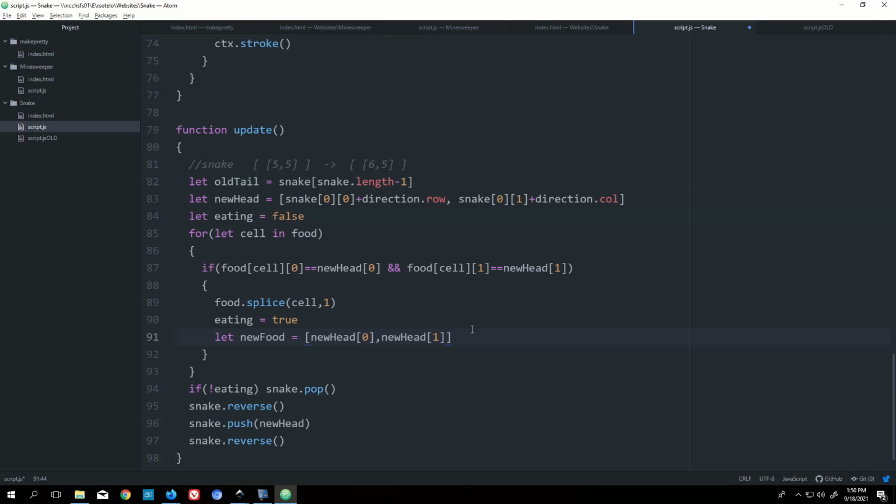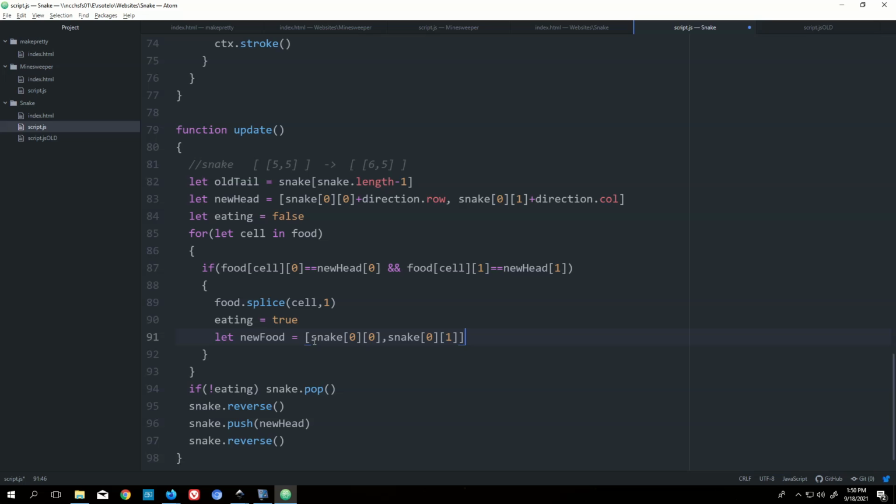Let's see. You know what? We'll just take it from a body part. So we'll just say snake 0, 0, snake 0, 1. The idea is that the food can't go there. So I wanted a place where the food can't go.